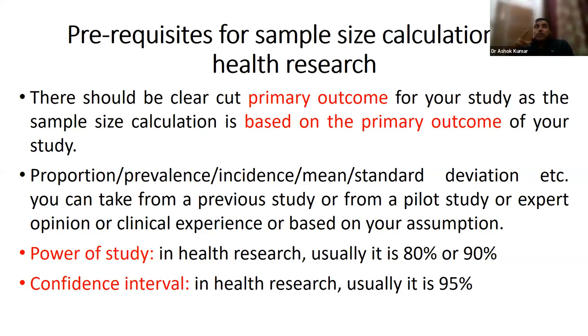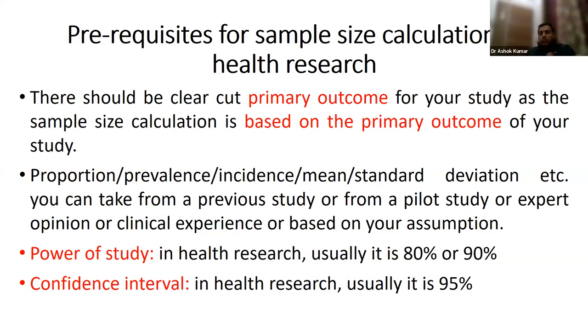So if we are calculating sample size for two groups or more than two groups, where we are comparing mean or proportion, then we have to use power of study 80% or 90%. If we calculate the sample size at 80% and it comes to, suppose, 50 participants, then for a similar study, calculating at 90%, it will come to more than 50. You have to remember this.